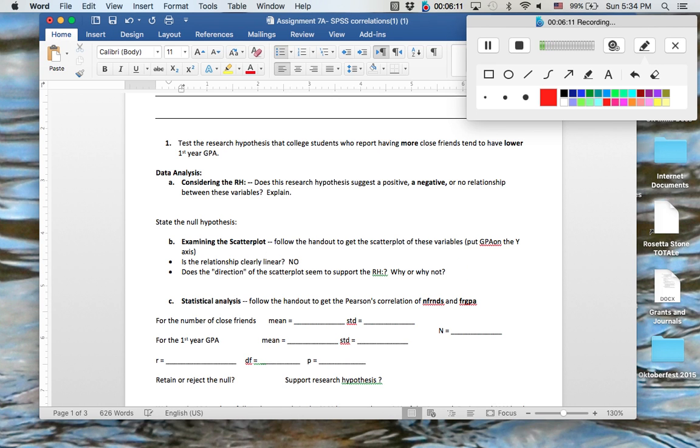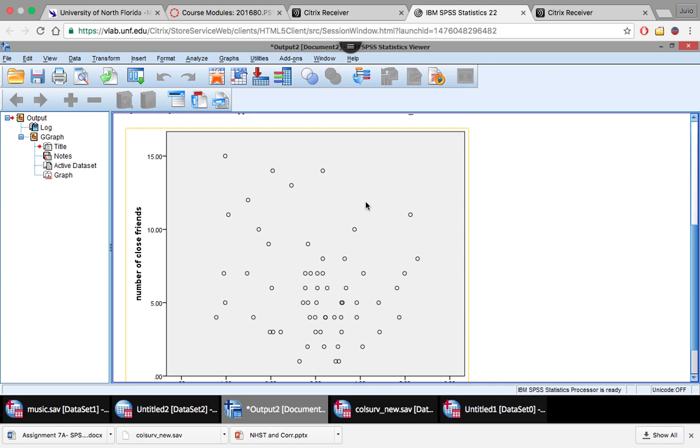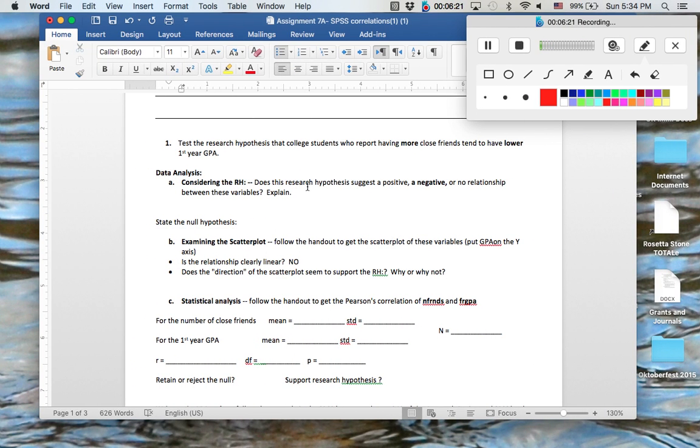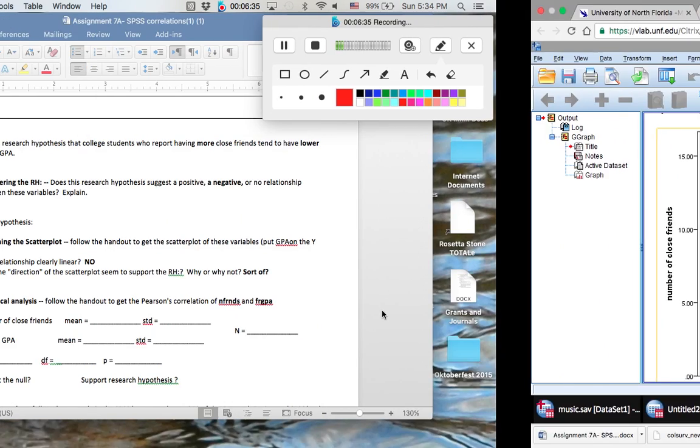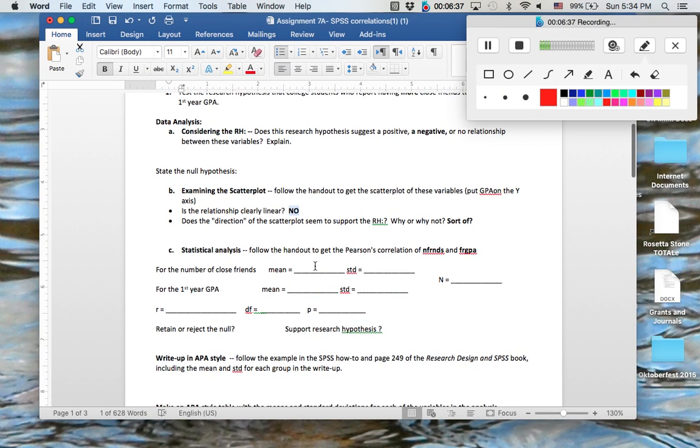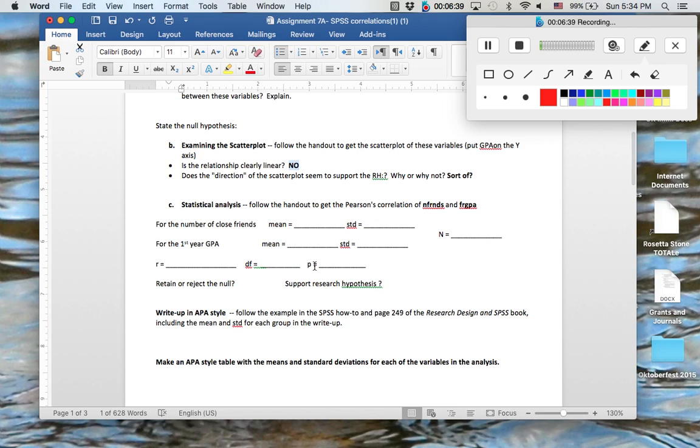I suppose we see our higher values up here in the left corner and lower values down here. We're kind of seeing some downward directionality, so we could say "sort of, kind of, sort of" here as our response to this question. There's kind of a downward negative relationship here, but not so much. We want to see more of a clear line. So now we're actually going to run the statistical analyses.